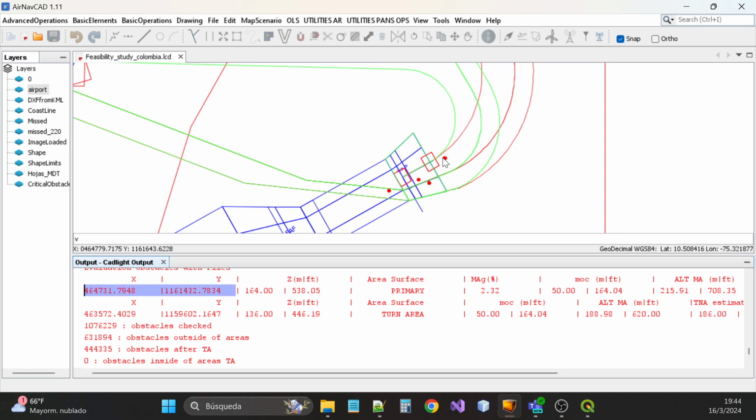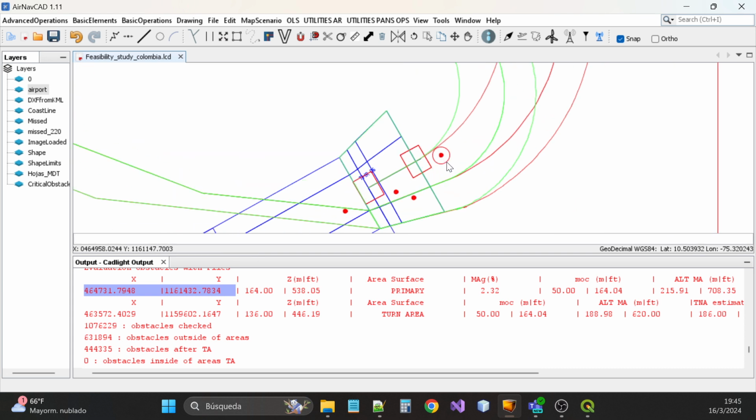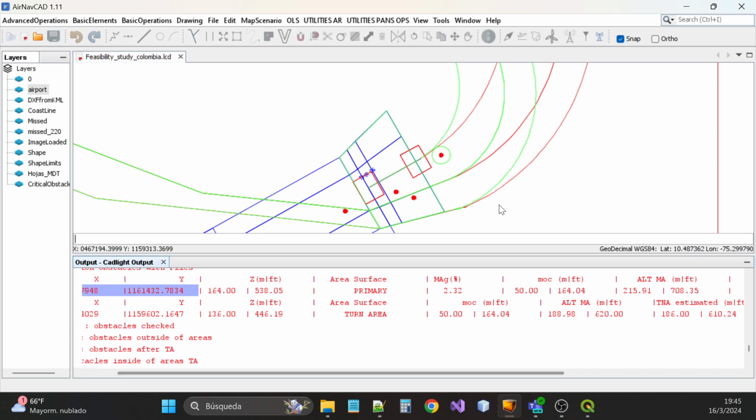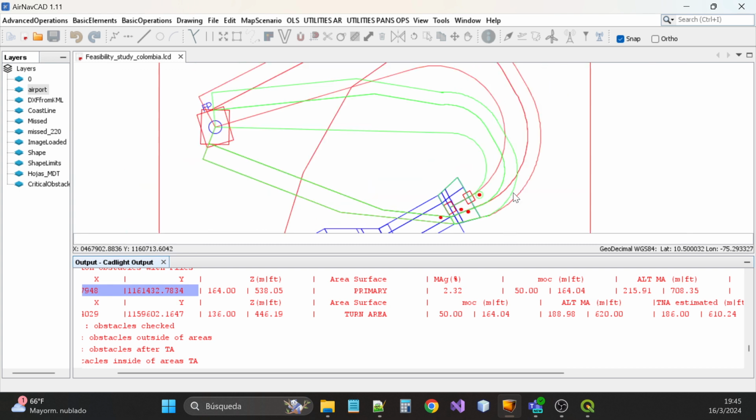I think it's this one, but as you can see, there are a lot. And we just deleted this one and put a comma between the points, and also deleted this one and created a circle and clicked enter. You can see this one is the critical obstacle for the missed approach, but it's going to be the same for the slower one.